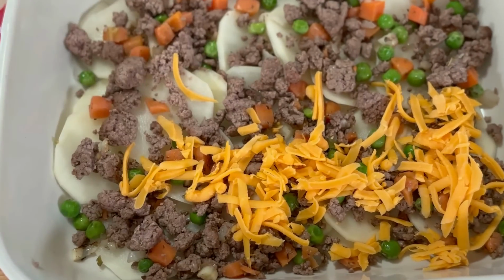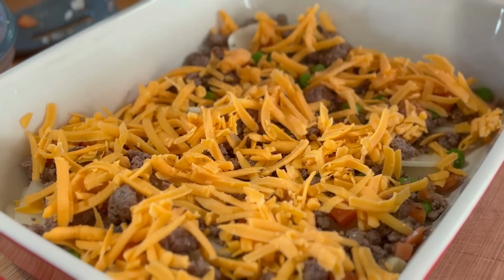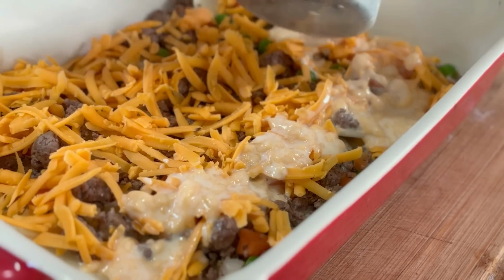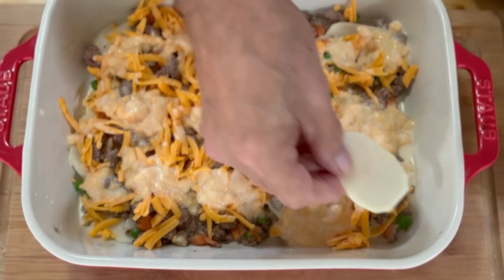Now, you could even add some extra onion in here too, guys. I think that would be good. You know, the white stuff. But, you know, up to you. Then we're going to add a little bit of that sauce over the top of that. Something like that. And you probably guessed it, my friends.